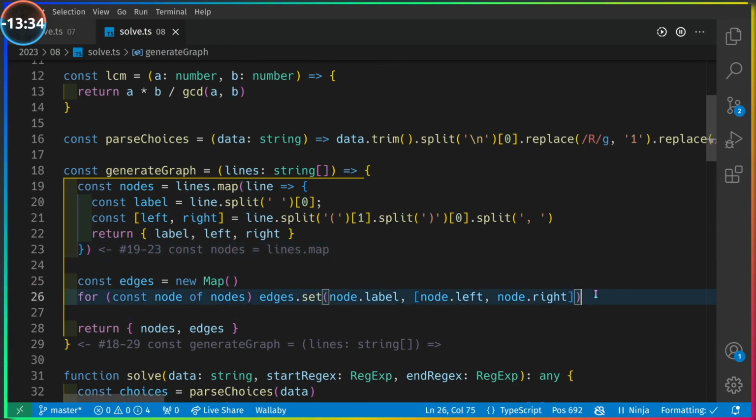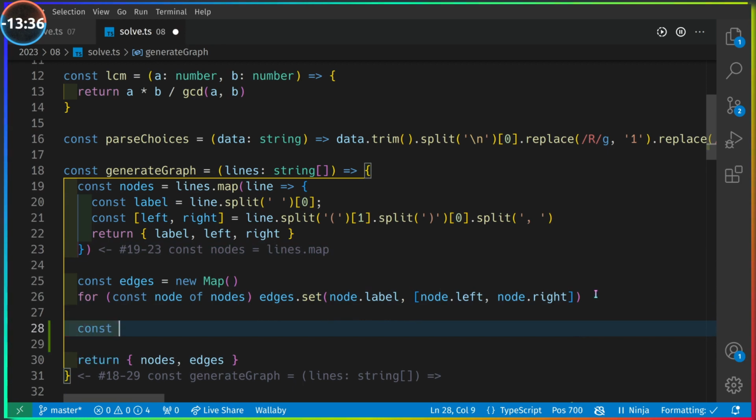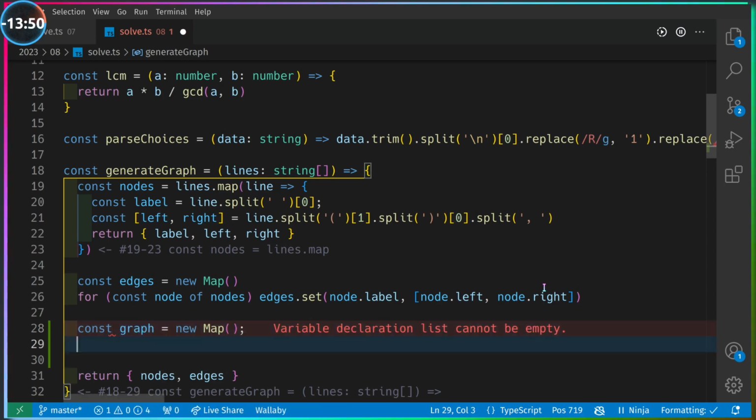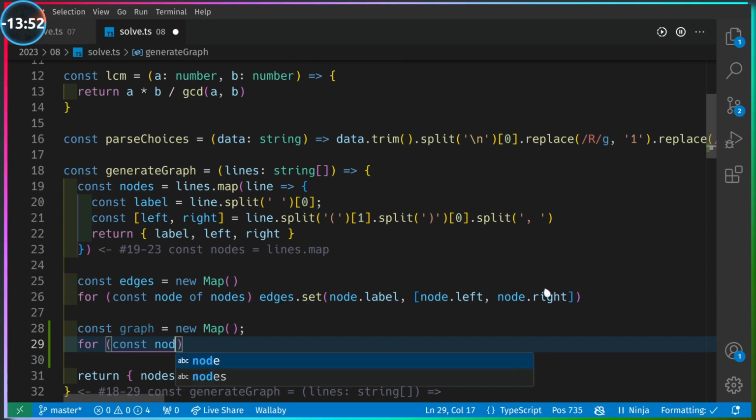So we have edges. We're going to want a graph to get to any node. Equals new map, or const node of nodes.